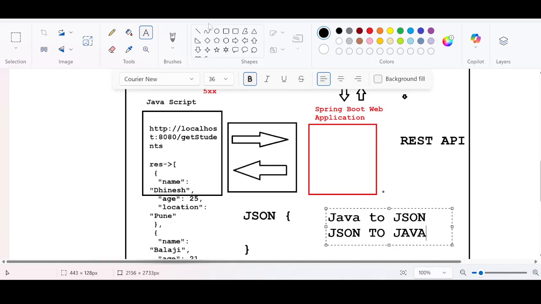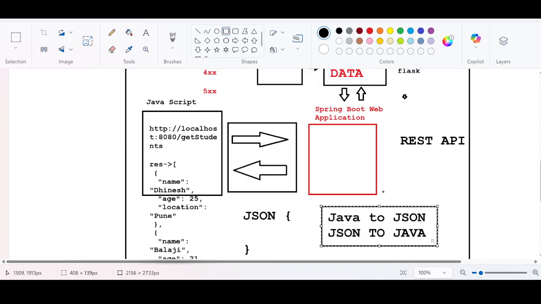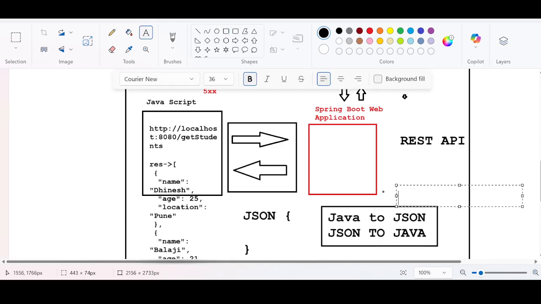is being done by what? It is being done by the Jackson library. This is also part of the Spring Web dependency. You remember in the beginning I talked about the Jackson library. You remember the Jackson library? Yes, sir. This Jackson library will take care of this conversion. You do not have to worry about this. These things are abstracted by the Spring Boot framework. This is making developers feel very good with the framework, because the framework makes it easy to develop programs.